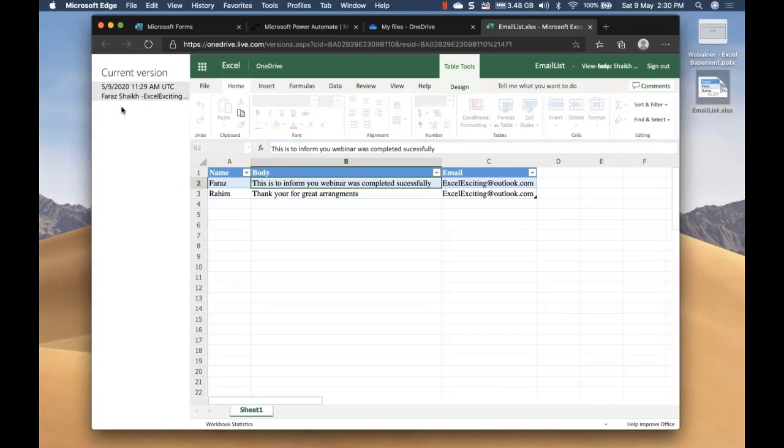My file got damaged. So whenever you are working with Excel online on the data, and if you have Office 365, it will automatically create different versions of your file. So accidentally, if your file is closed or if it is damaged, then you can go to the latest version of the file and you can get the data.